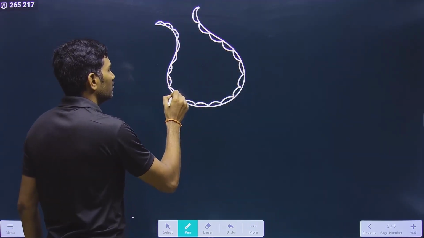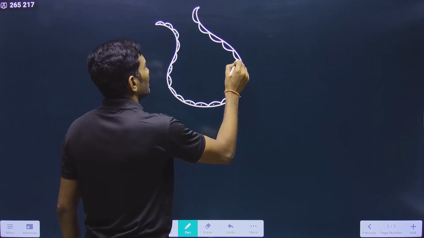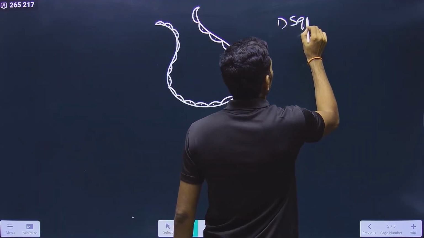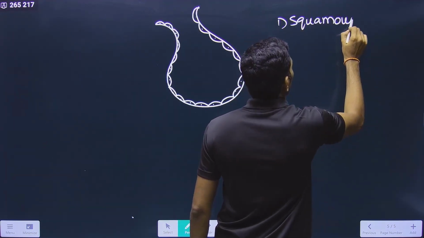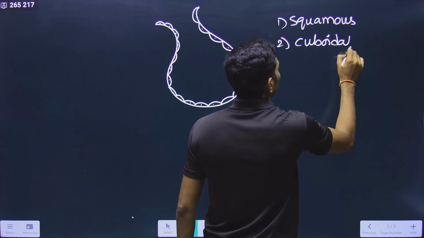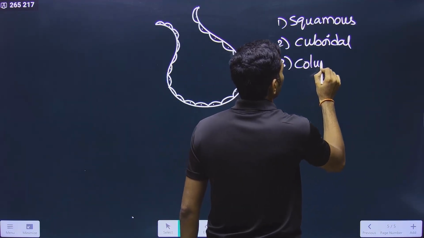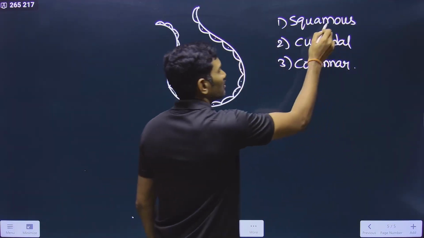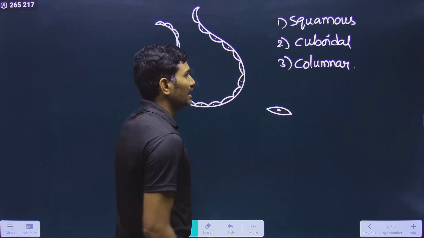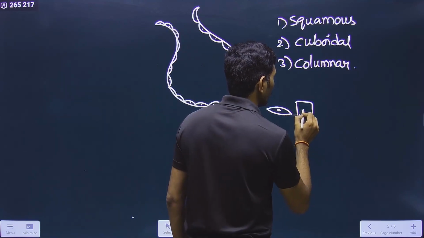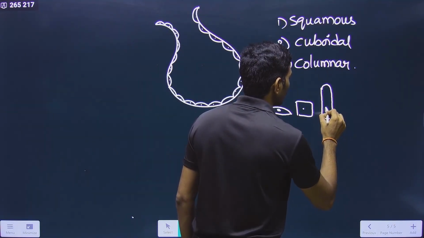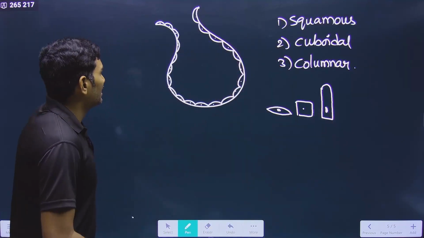There we studied mainly three types of cells in the simple epithelium. One is squamous epithelial cells. Next are cuboidal cells, and the third are columnar cells. What are squamous cells? These are flat, thin cells. That is what we have studied. In the case of cuboidal cells, they are cube-like cells, and the columnar cells are long and narrow cells. This is what we have studied. Yes or no? And here, please observe this.